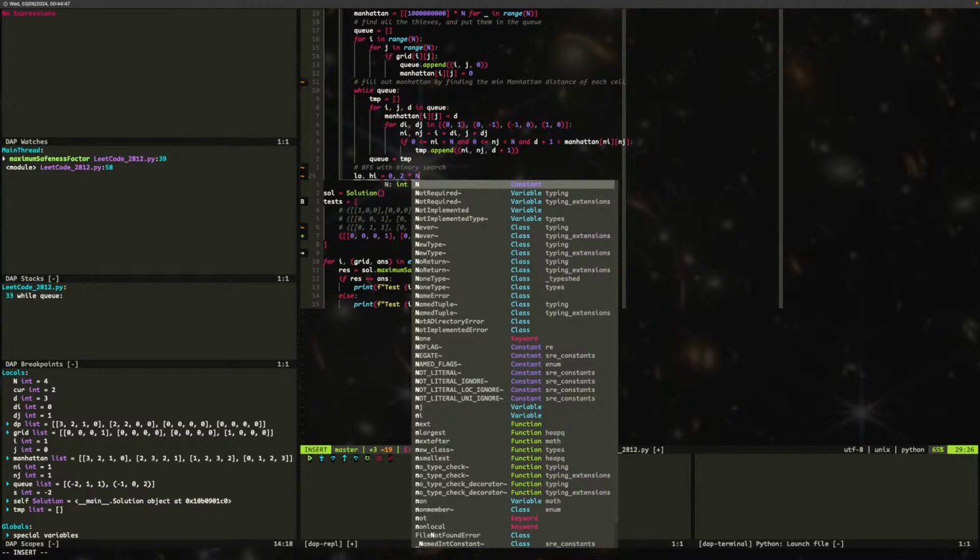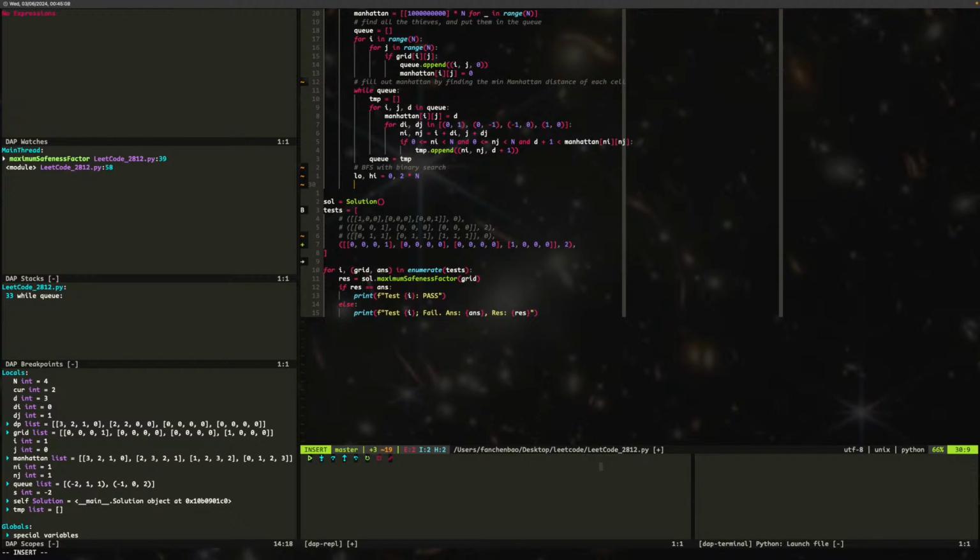Actually, it's not. So 1, 2, 3, 4. At most is n plus n minus 2, right, because there's n minus 1 on this side and n minus 1 on the other. So we put it to n, which is fine, because we want it to be a little bit bigger on both sides, actually. Yeah, on both sides. So let's set low to negative 1.